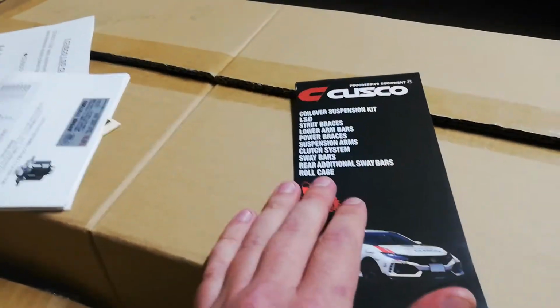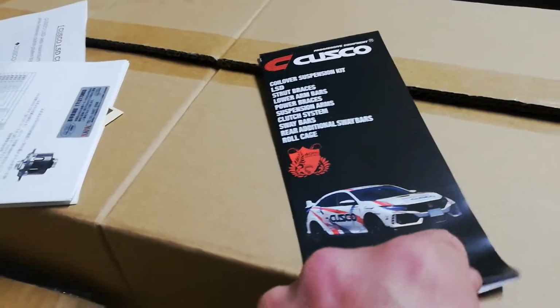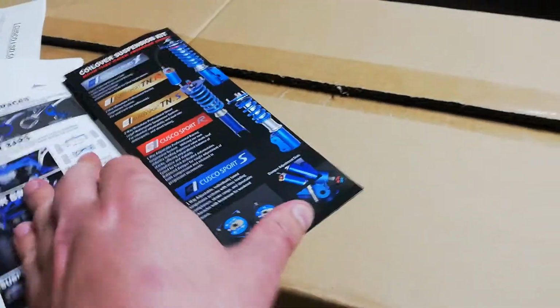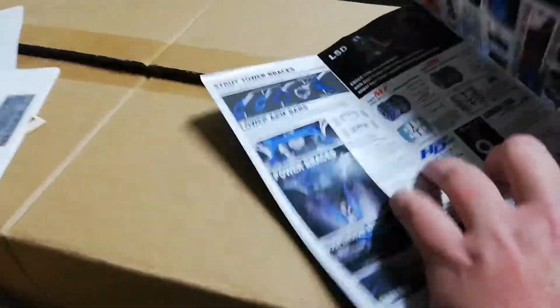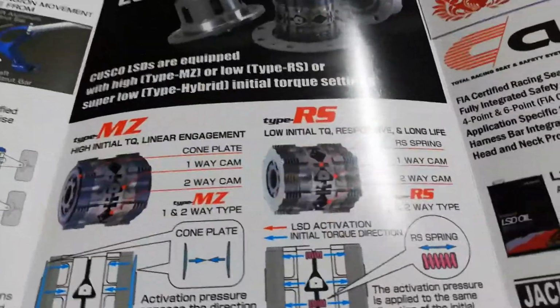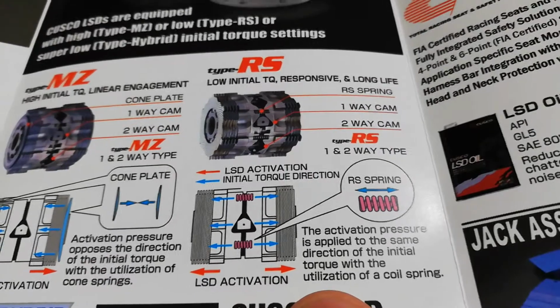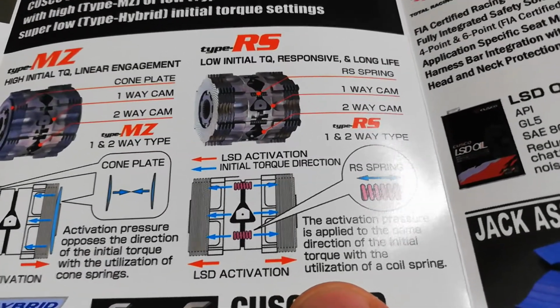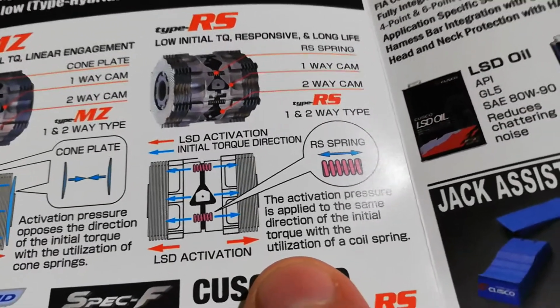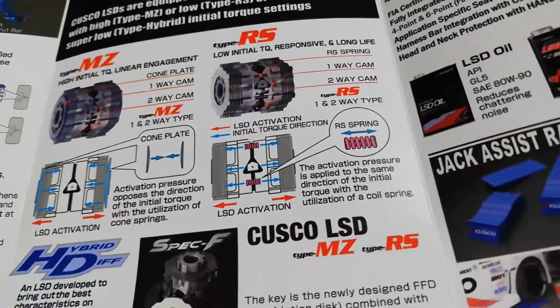I've actually always wanted one of these. I even wanted a Cusco RS diff in my old Supra years ago. I just never got around to doing it. But yeah, in my opinion, these are the best diff centers that you can get, especially if you street drive a Supra. So the RS setup here, you can adjust the cam in it to make it a two-way if you want, but I don't want mine to be a two-way. You can see the basic gist of what it is.